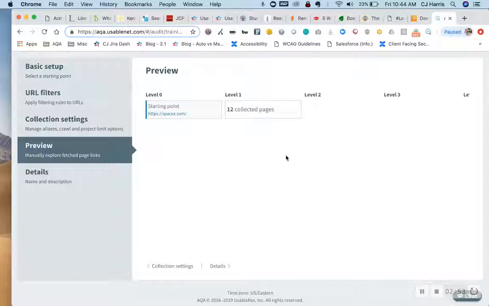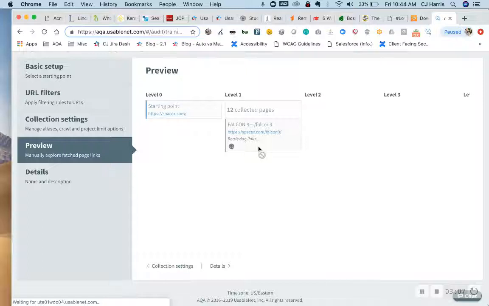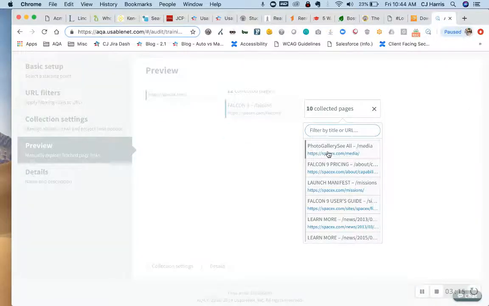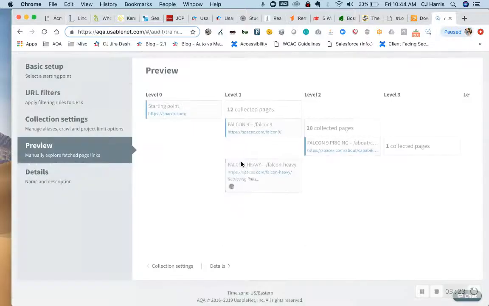And then also when you come into here, you can get a mapped out version of all of this. You can search by the different sections or portions of the site, or I could click on them and it's going to show the next level of how many links that's going to expand to. And as you see here, I can just keep going further through and choose to exclude certain ones if I wanted to or not. But I'll skip past this for now. I'm not going to exclude anything else. Hopefully you get the idea from that.